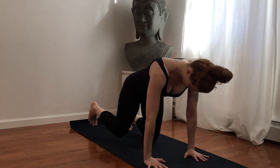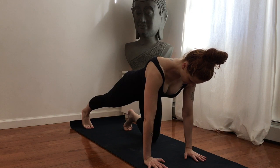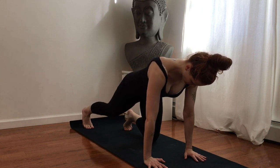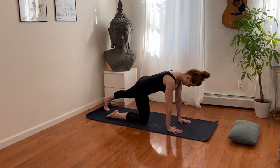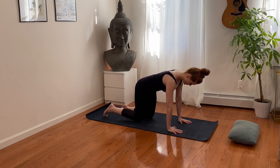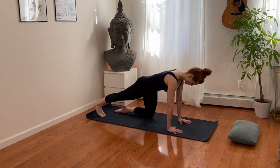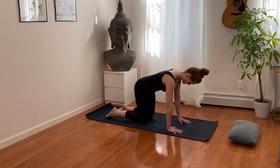We're going to go to a fourth and going to start doing the preparation for bird dog. Just pulling the navel in, stretching the back of your knee and placing it back down. Pulling the navel in, getting ready to lift the leg, making sure that the pelvis, the hips are leveled. And I'm just going a little bit off the ground because I feel like my stomach is not strong enough yet.